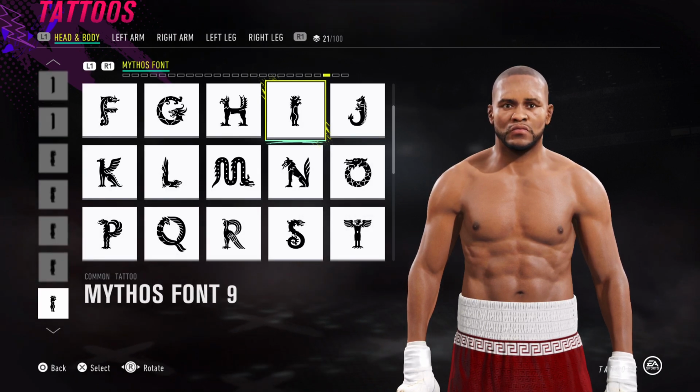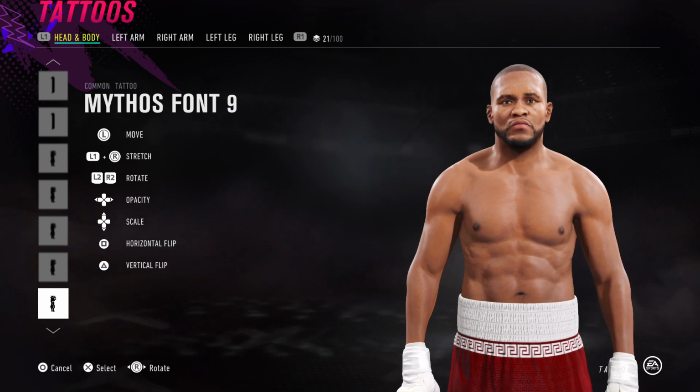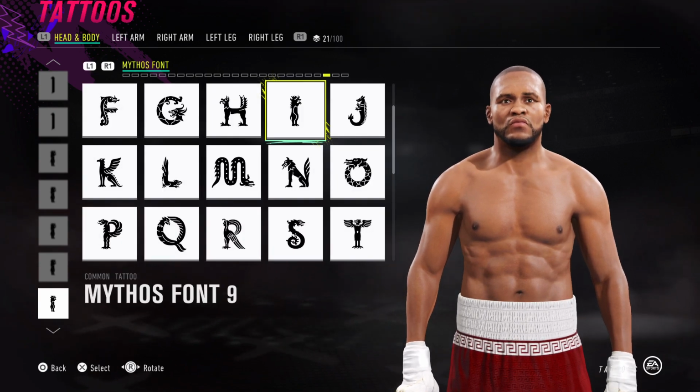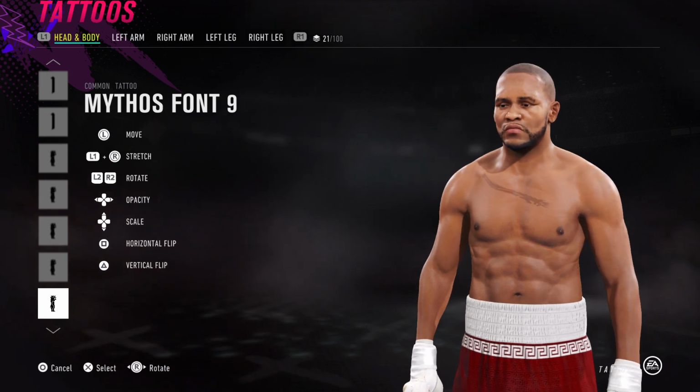For the eyebrows, we have gone for Mythos font 9. It's up to you how thick you want to make the eyebrows. I'm going off the pictures that I had. So probably on your screen it's going to appear something like this.